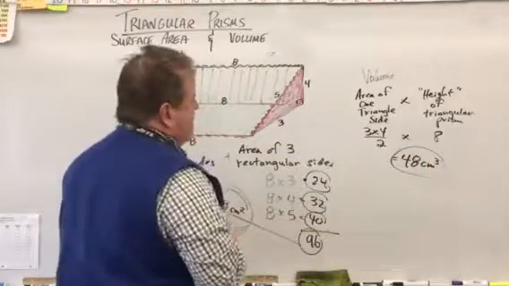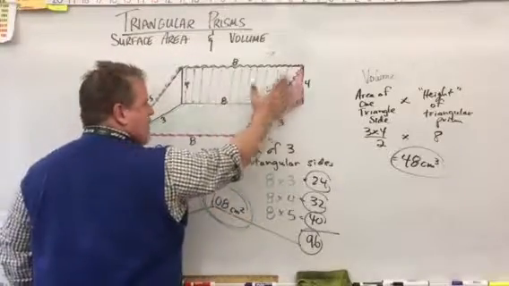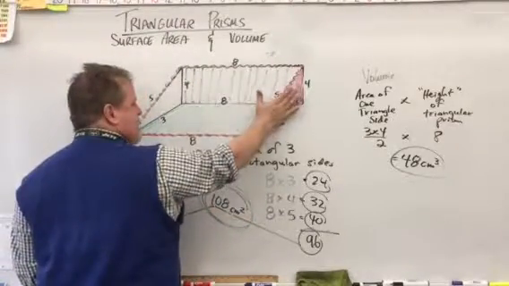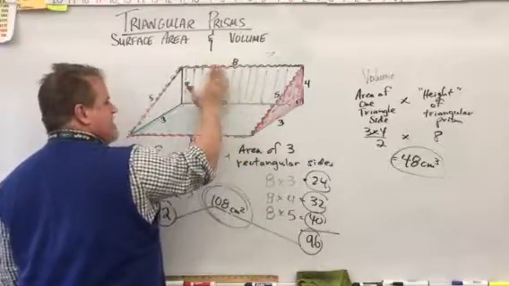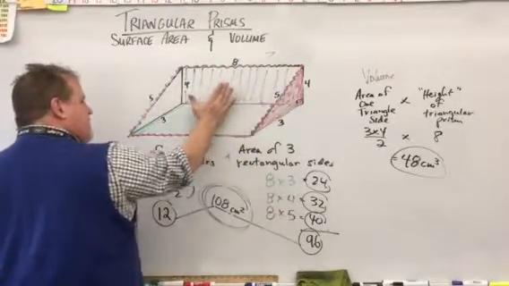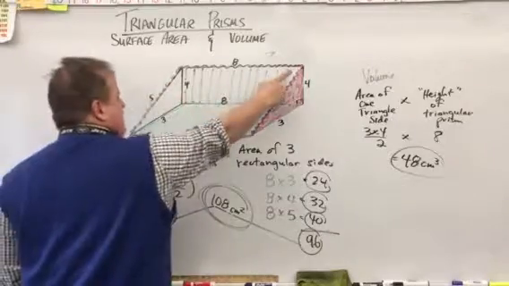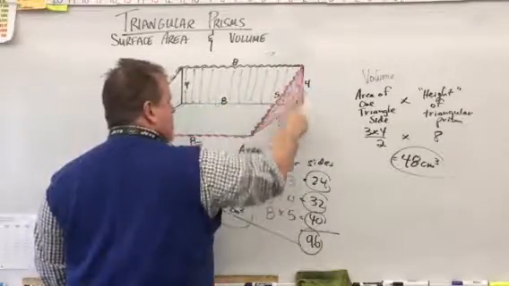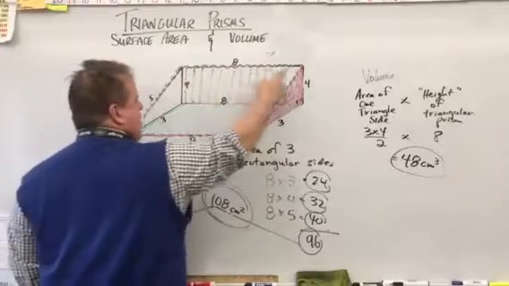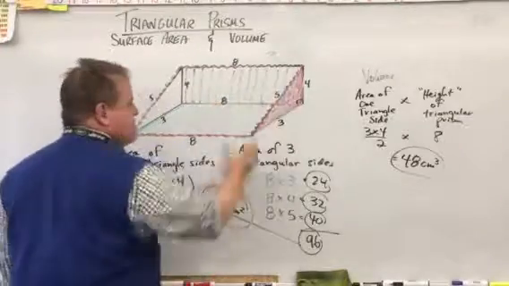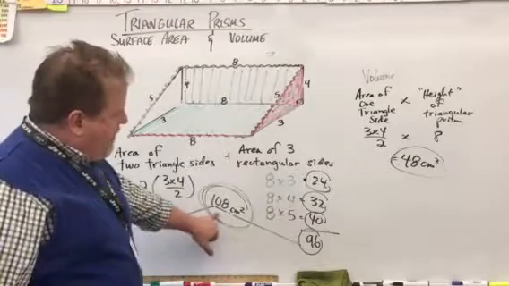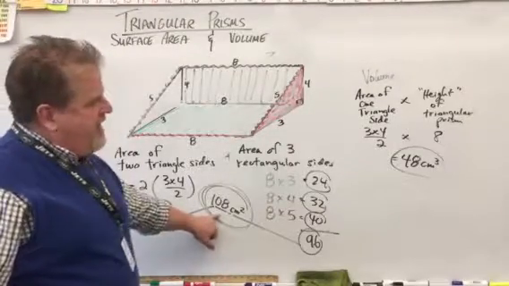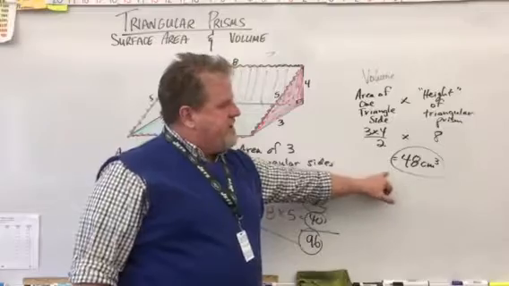Now the way you have to look at the volume is, it's kind of like the area. If that were like a slice of the triangular prism right there, if you can imagine stacking slice after slice until you covered this whole width, that's the reason that you have the area of one triangle times the height or length of the triangular prism to figure out the volume. So in this example, you'd get 108 centimeters squared for the surface area, and 48 centimeters cubed for the volume.